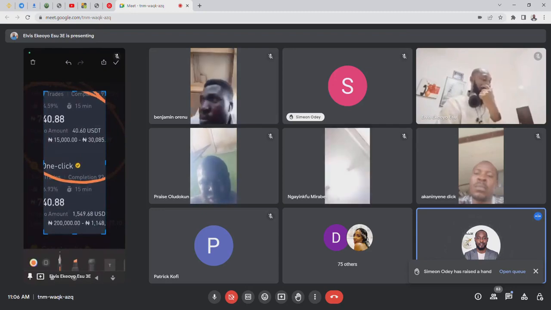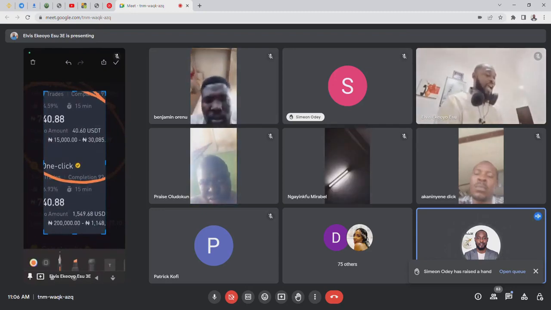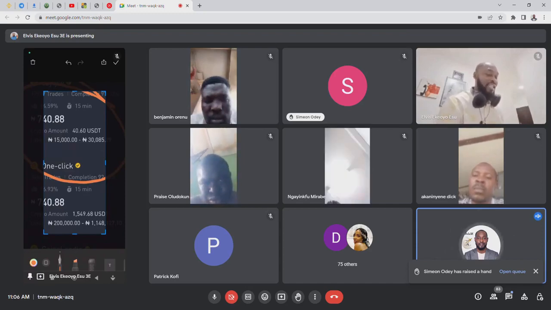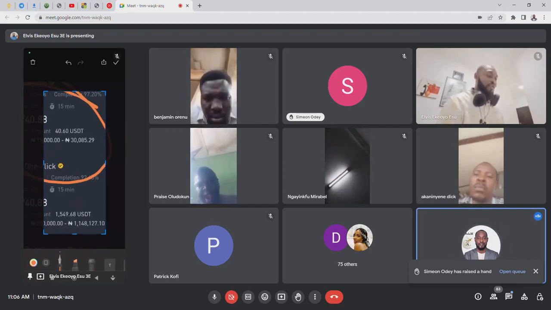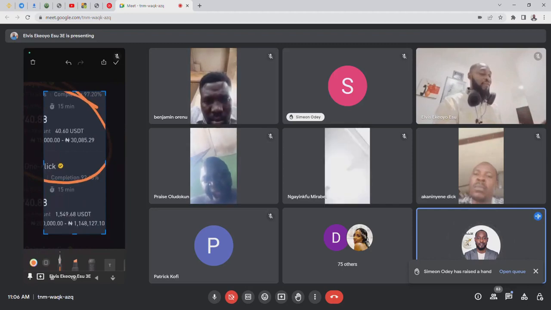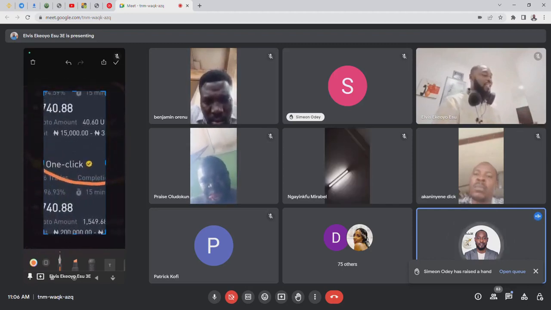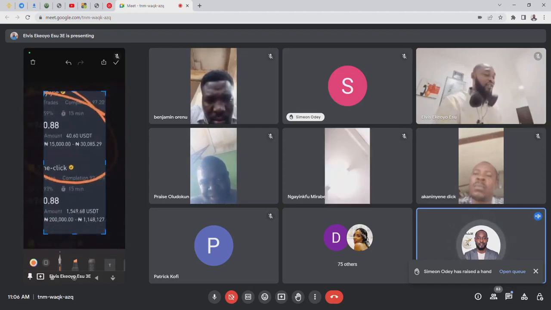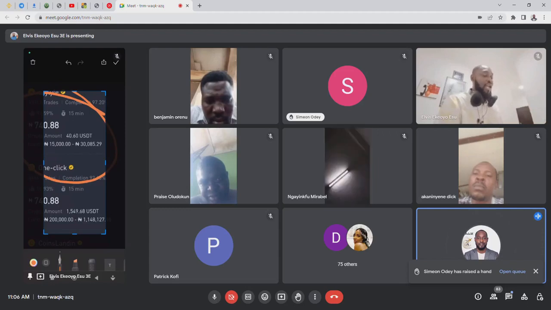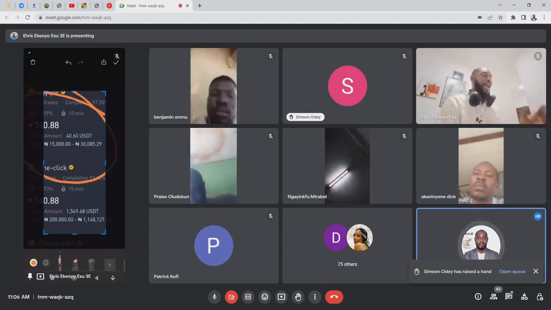Okay, and that 40.60 USDT is worth about 30,085 naira 29 kobo. But if you want to buy within a range of maybe 15,000 naira up to 20,000 or up to that 30,000, and you are looking for about 40 USDT, you can buy from this person.